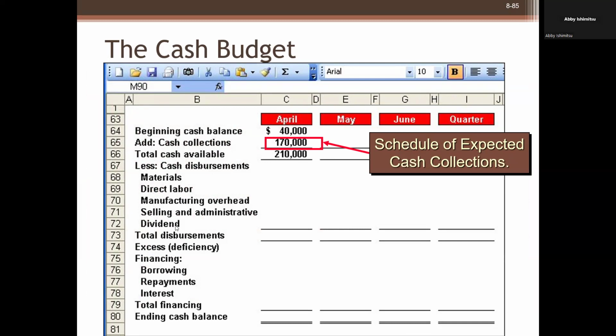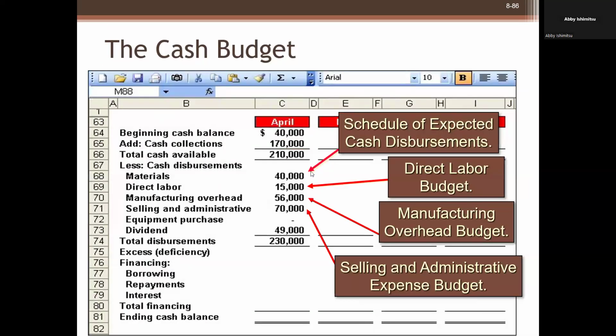Now we're gonna go look at all these sources. We're gonna go to the cash disbursement budget. And we're gonna see in April what we expect to spend, okay? We're gonna go to the direct labor budget and say, what did we expect to spend? Remember, we're paying that minimum $1,500 a month times 10, okay, for April. Even though actual for April was 1,300 hours, we promised to pay our employees a minimum of 40 hours a week, okay? Manufacturing overhead budget, that's off the overhead budget, and selling and admin.